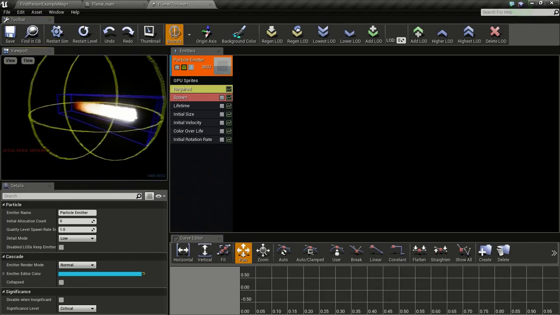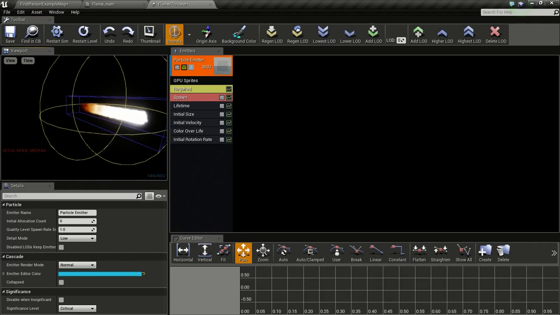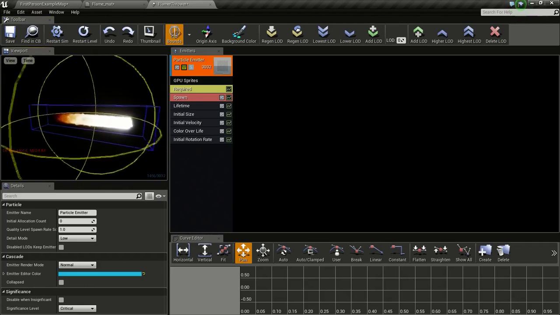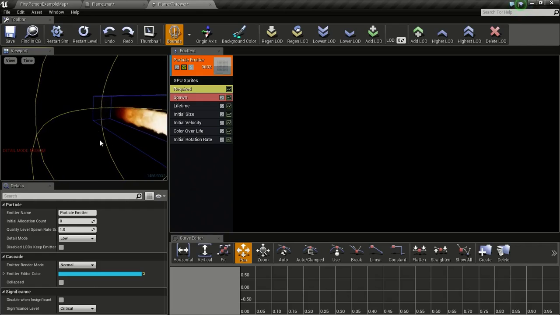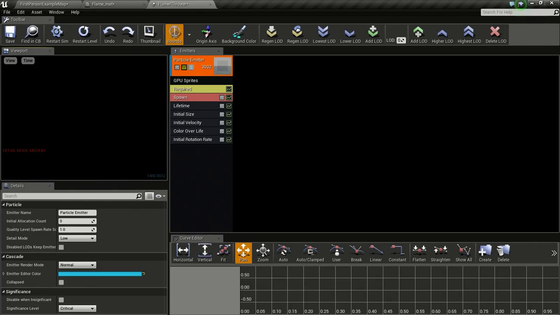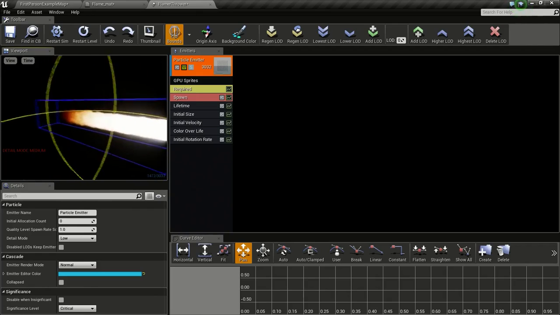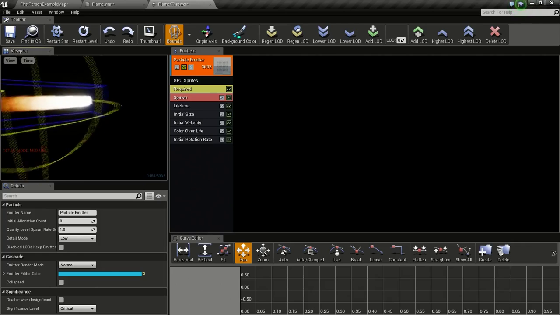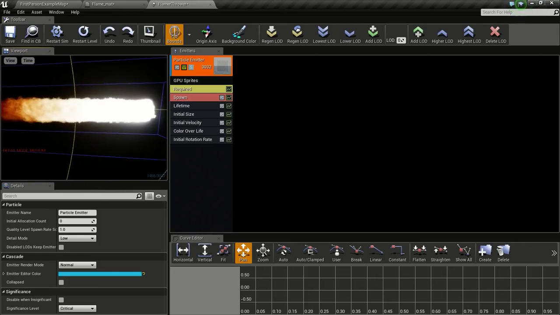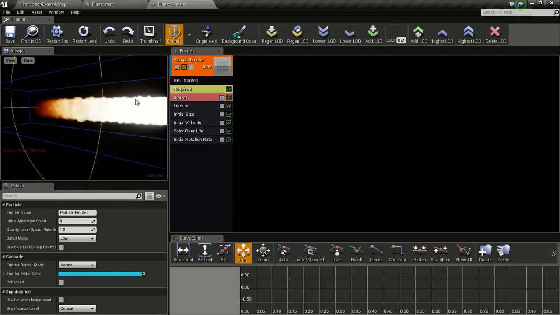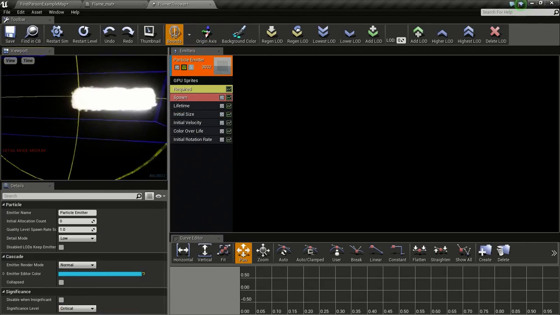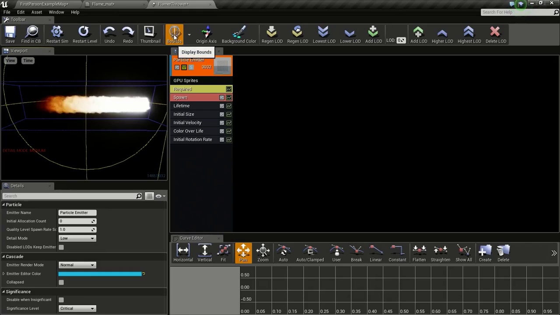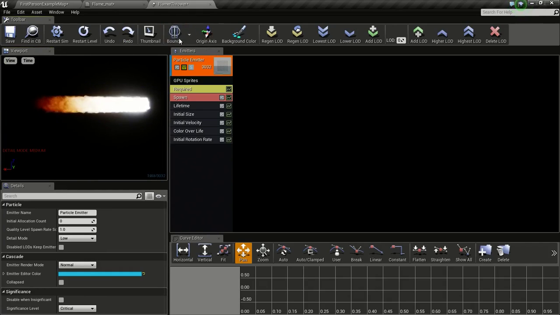So the particle system won't de-render as long as some portion of this bound is visible to us. So when we are not looking at it, the particle system de-renders. This happens only with GPU particle systems. So we set the bounds. For that, just go here and set bounds. And I'm going to click this so we don't need to see that again.